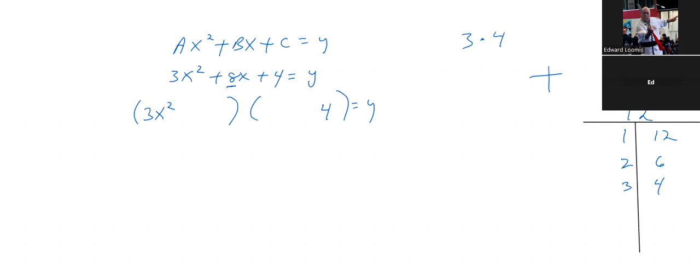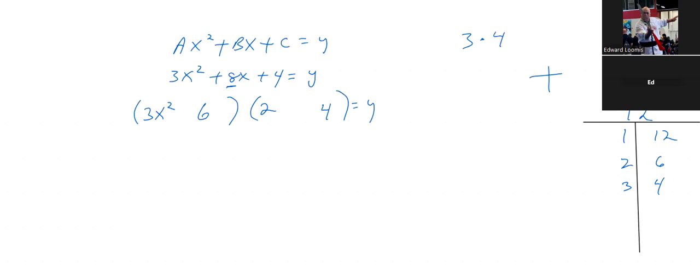When you look at the t-chart, there's only one possible combination that will add to give me 8. 12 plus 1 is 13. That doesn't work. 6 plus 2 is 8. That does work. So I'm going to have a 2 and a 6. You can put it in either order you want, but I'm going to put it in the order that factors out easily, and you'll see what I'm talking about a little bit later. So I put the 6 in the first one and the 2 in the second.